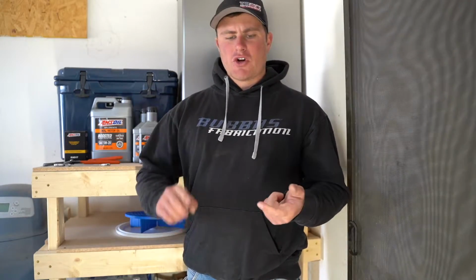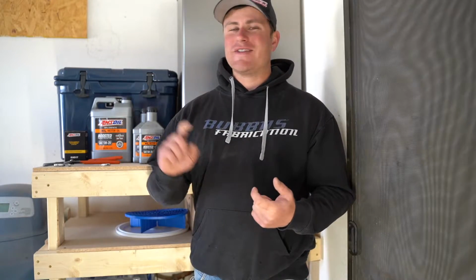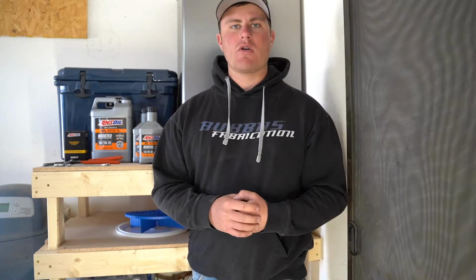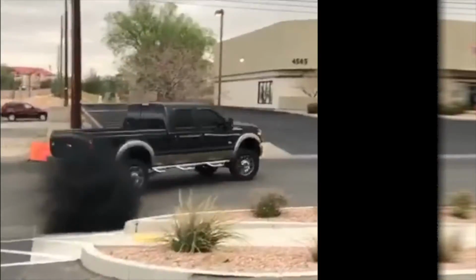I'm going to be showing you guys how to do an oil change on a 2015 Ford Explorer today. This is going to be start to finish, all the tools that you need, everything that you need to know. This is the non-EcoBoost motor, so the naturally aspirated motor, the 3.5 liter. Let's get into it.